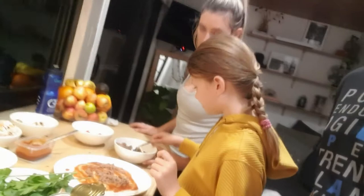So what we've done is we've added in a bunch of homegrown pieces from our garden, and we've also taken in just chicken and mince, and we've got mushrooms, and I'll tell you all about it when we get to the actual making of it as well. But for now, as you can see, young Jada is doing hers. Amy's being kind enough to help her out also. And what we're trying to do here, guys, is make an easy, healthy meal. So let's hang out and see how this goes.